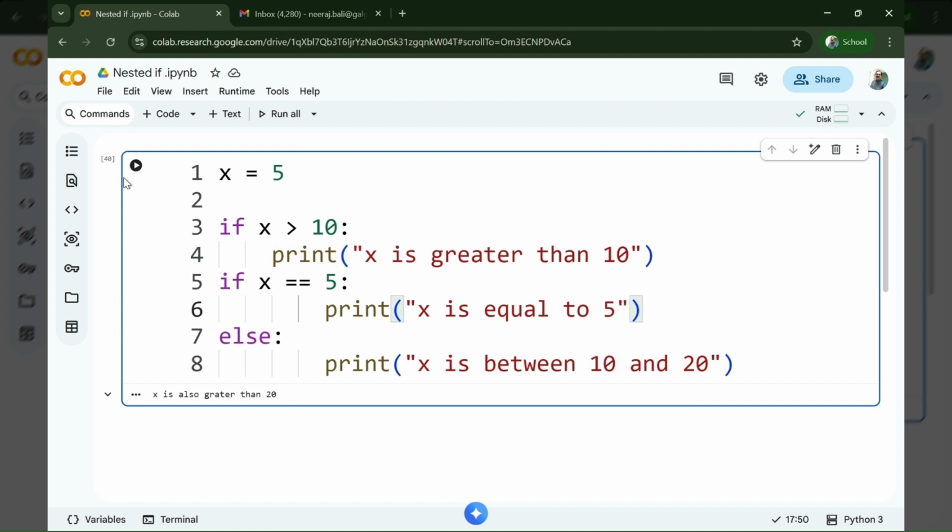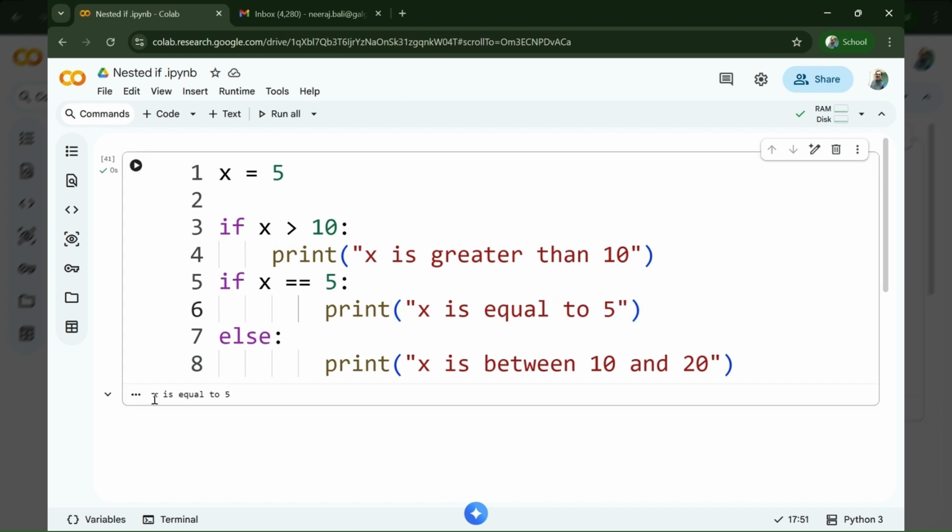Let me run it again. x is equal to 5, because this is not nesting. In nesting, the first condition was not true, so the second was not executed. But now, when it is not nested, it is in the same line. In spite of the first condition not being met, the second condition is also seen and it is executed. So this is the difference between nested if and if else.